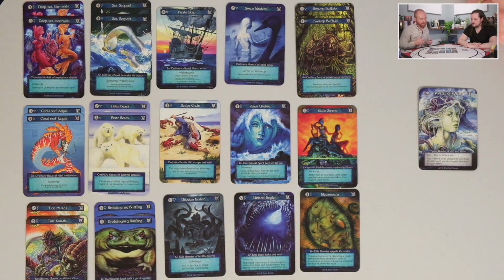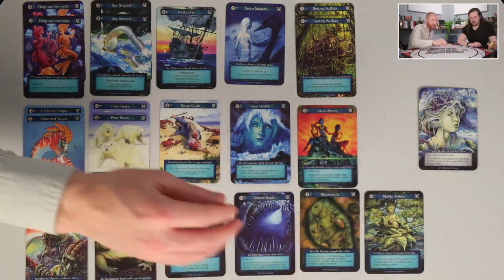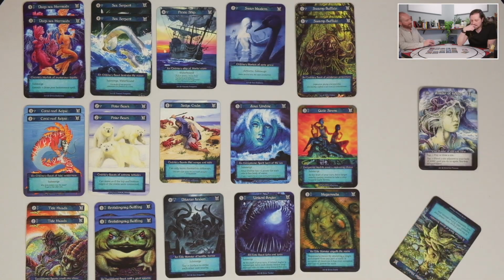These are big bomb creatures. Yeah. But then we have really the whole reason we're here. The unique in the deck, Mother Nature. What's Mother Nature do? It's not important.